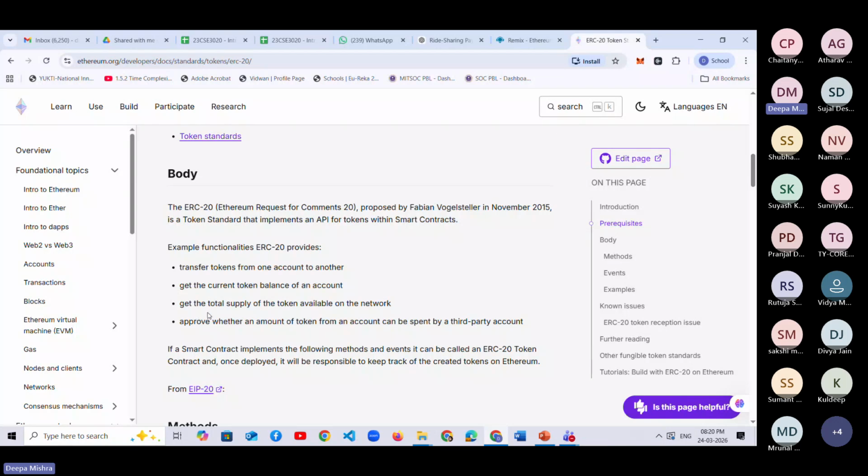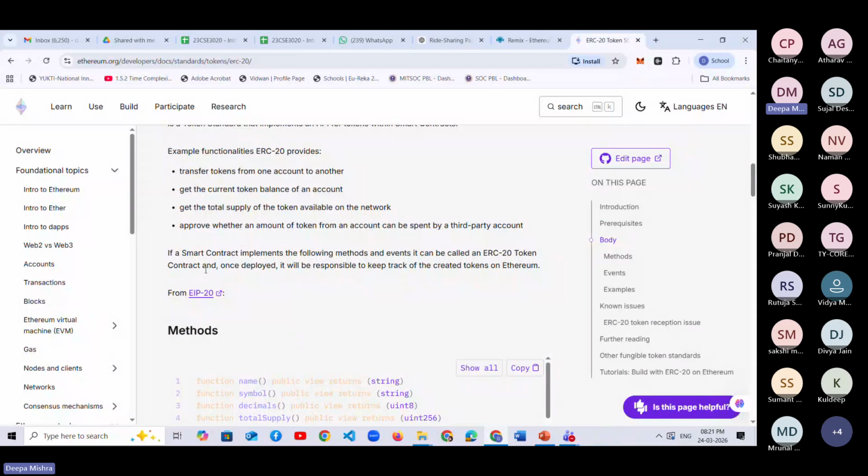Next, it should have a functionality to calculate what is the total supply of the token available on the network. So if you are creating your own ERC20 token, you will initially set what is the total supply of the tokens. So if I say 50, which means that as soon as I create a new token and deploy it on the Ethereum network, 20 tokens should be available as an initial supply, which I can use to exchange with some other account, and a number of implementations can be done.